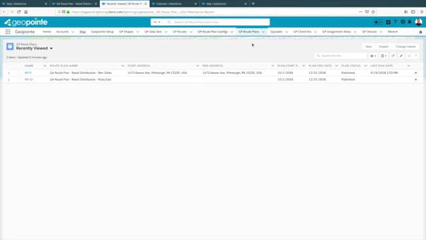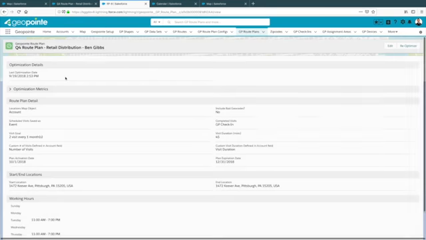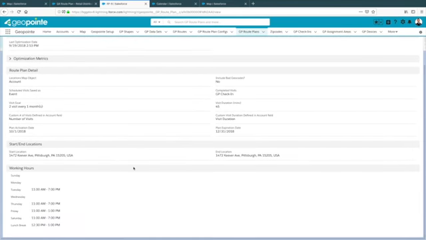So now we're going into the Geopoint Route Plan tab, and this is very much for the end user or the person in the field to complete. We need to define their start and end location on a regular basis. So often this is a home address or an office location. They also have some power to define when they want to work as well. So if they want to spend a specific day in the office or want to finish early on a specific day, we can define that, and you can see they've defined their start and end locations here, as well as the working hours.